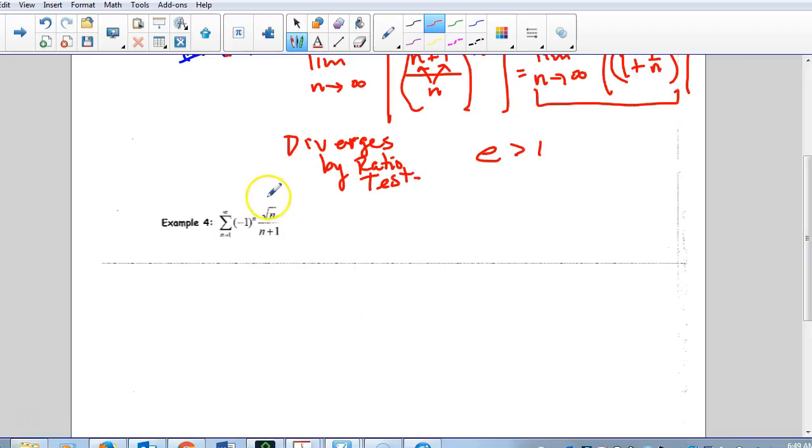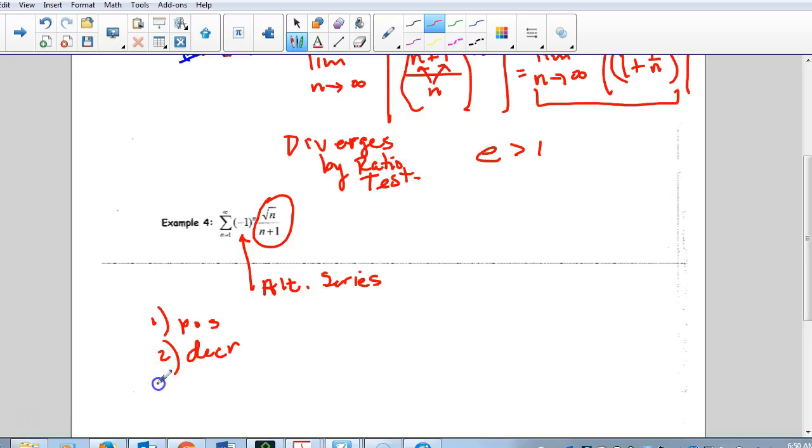I want to point out that I don't just have this. I've got a -1 that's flipping back and forth. So this one doesn't count. This is an alternating series. So don't just haul off and say, oh, cool, I have blah, blah. This is an alternating series. It goes back to what we did before. So I'm going to figure out, is it true that my terms are positive, decreasing, and the limit as n goes to infinity of my rule without the -1 goes to 0? If all of those are in place, we're good.